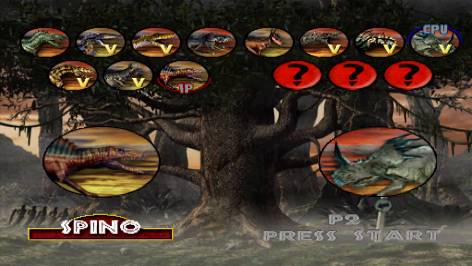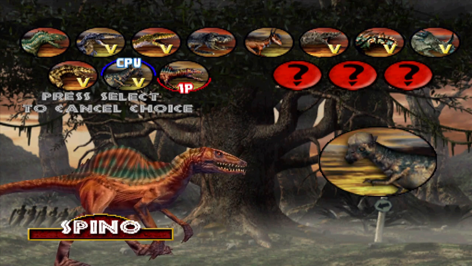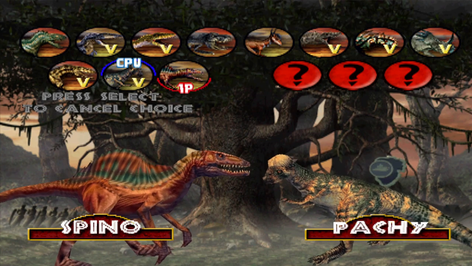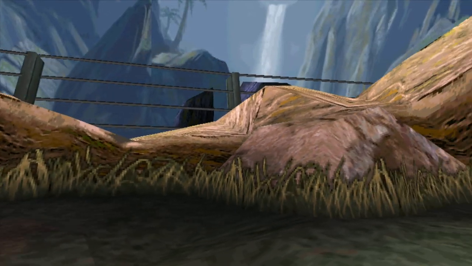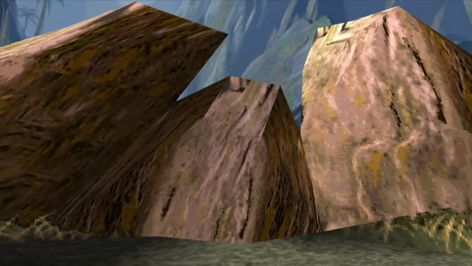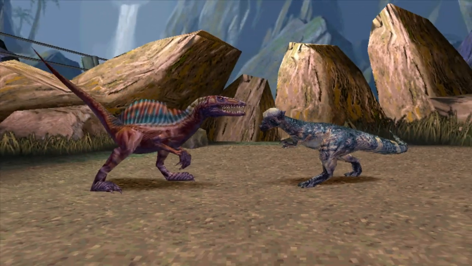And for today, Spinosaurus will step into the ring. So let's do this. You'd think that something like Spino would be mean and angry, big and brutal and all that jazz. But Spinosaurus is actually one of the most nimble carnivores in this game. Yeah. And here comes Bagasaurus. Let's show this guy a fun time.